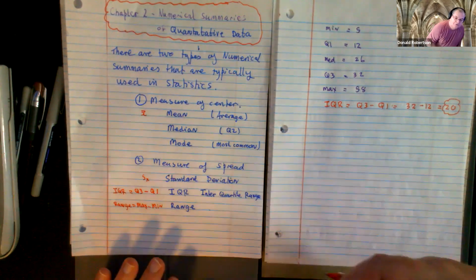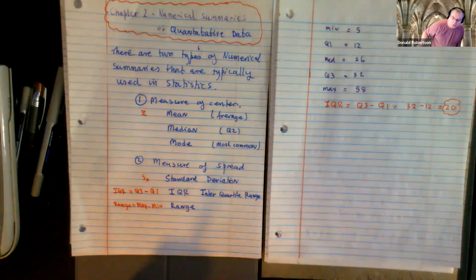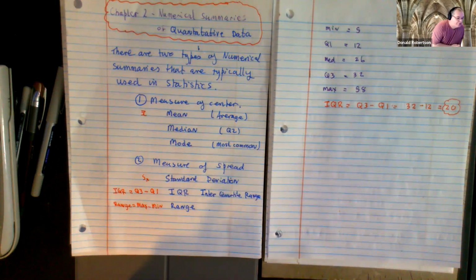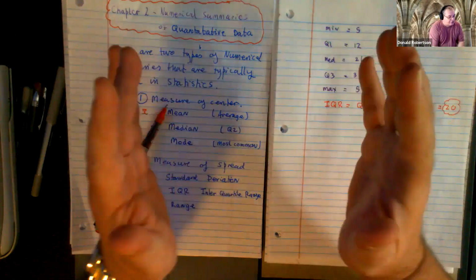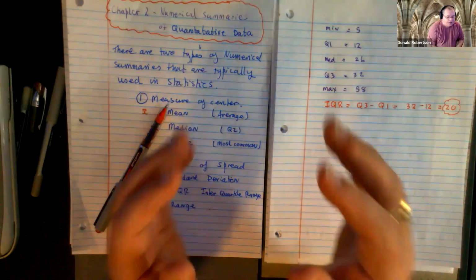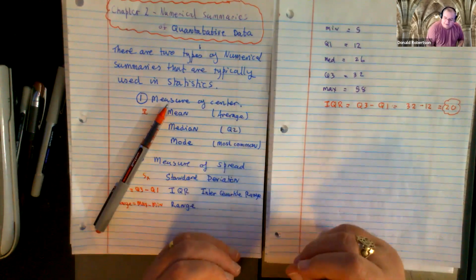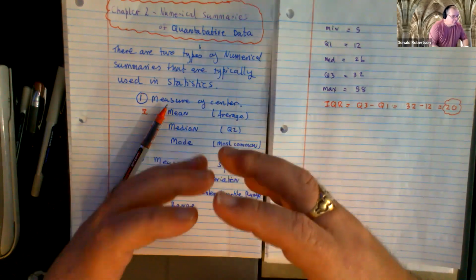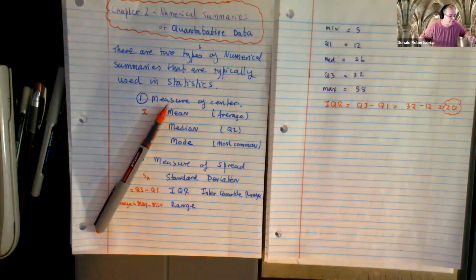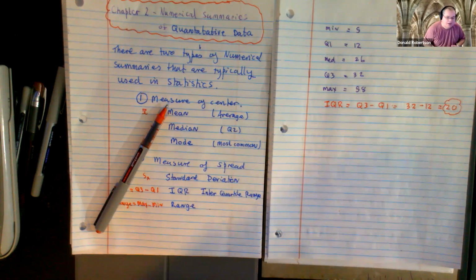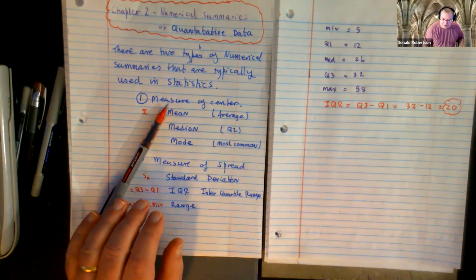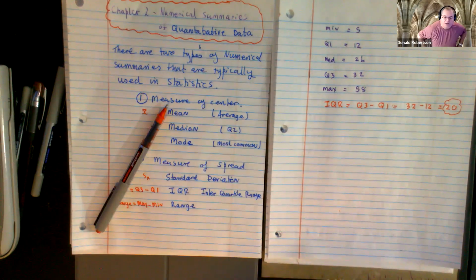And suppose I collected a second set of data from somewhere else. If the interquartile range was only 10, wouldn't that give you an idea that that second set of data was much closer to each other, right? There wasn't so much spreading. If I had another set of data and the interquartile range was, say, 100, wouldn't that tell you that the numbers were really spread out, right? They were all over the place. So that's kind of what we're measuring here, is how spread out the data is. The more it's spread out, the higher the interquartile range value will be.